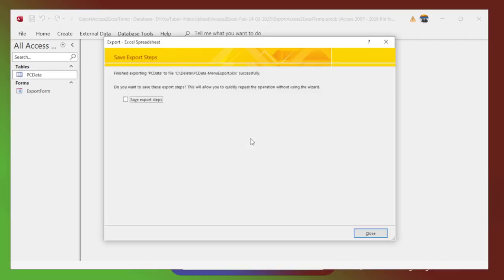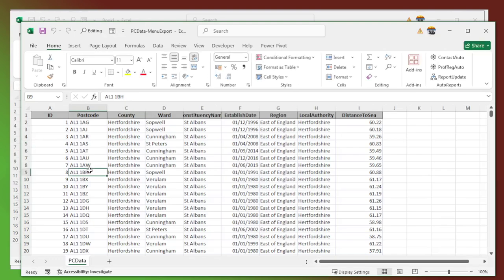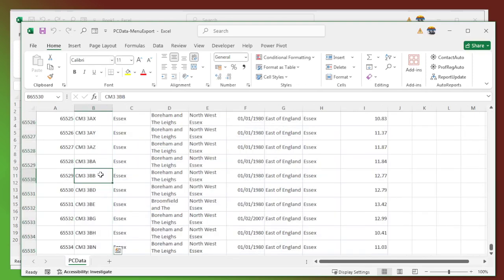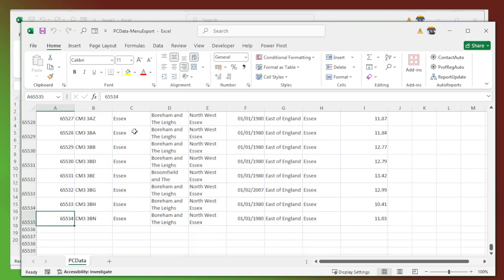Basically, it's going to be 65,000. Let's go ahead and see. Okay, it's loading. As you can see, it's completed loading. I'm going to go to the end of the Excel file to see how many records we have. It's loading, and we are now at the end of the records. As you can see, we have a total of 65,534. That is the maximum you can get using that option. So I'm going to close it.